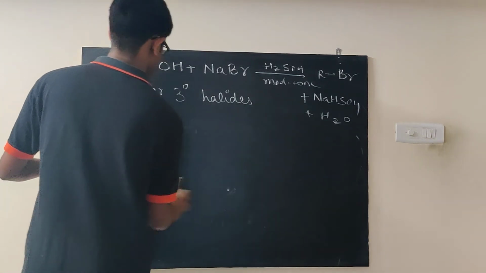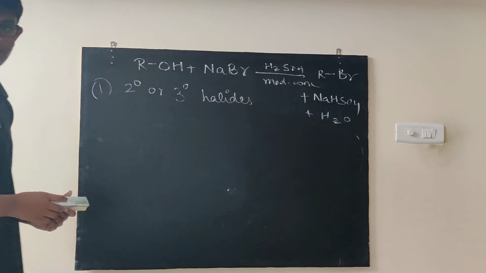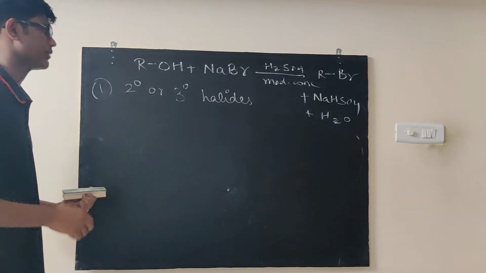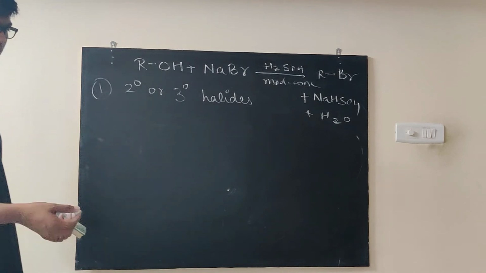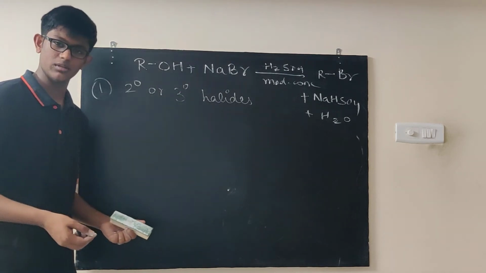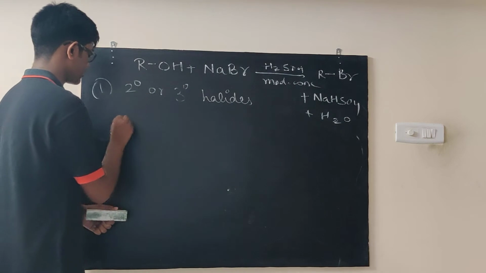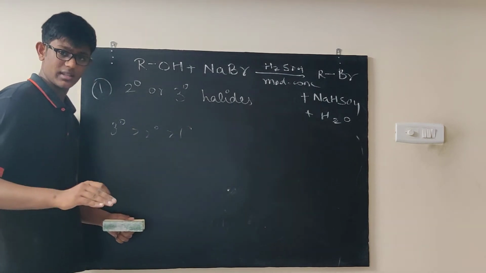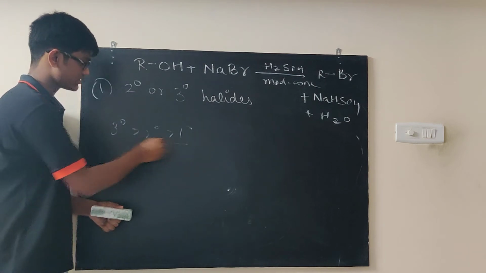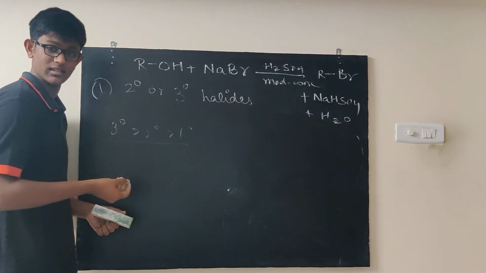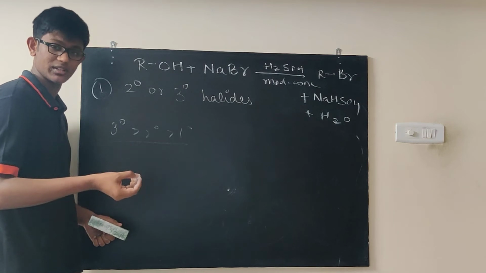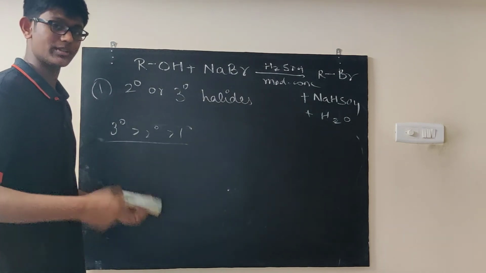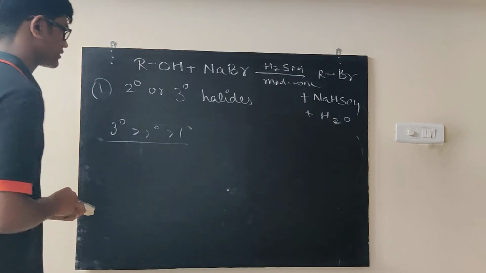So definitely you cannot form secondary or tertiary halides, because the carbocation will be easily formed, and once easily formed it is going to deprotonate. You can ask me, well, if the carbocation is stable, then why does it deprotonate? I have told you this before also, tertiary carbocations are stabler compared to secondary carbocations, which are stabler than primary. But that does not mean that carbocations are stable. Relatively, this is the stability order, but carbocations are highly unstable. There are very few carbocations which you can isolate. Mostly they're always jumping around with excess energy and trying to lose that energy somehow.